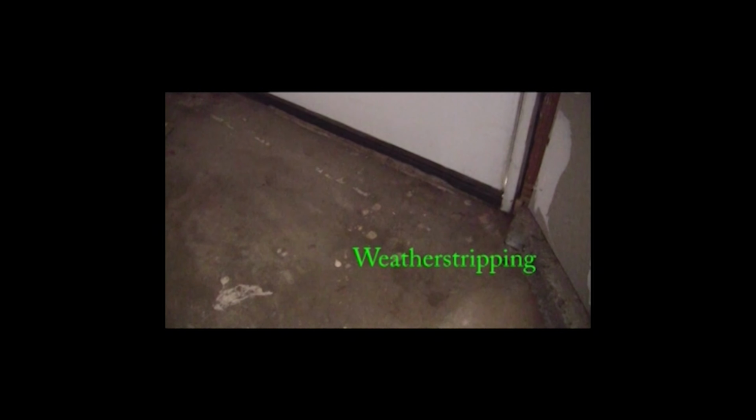Weather stripping is used to prevent drafts and takes many forms. At the bottom of an exterior door, you will find either a door bottom or a door sweep. It seals the bottom of the door to the threshold. Check the weather stripping. The rubber should be soft and pliable. There shouldn't be any tears. Sometimes the weather stripping isn't torn, but still, if you look around the edge of the door, you might see light. The weather stripping may have flattened or collapsed with age.